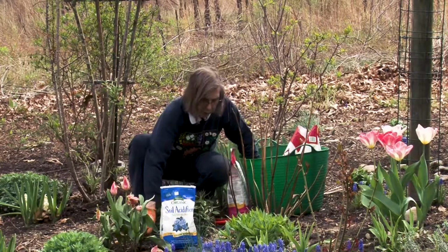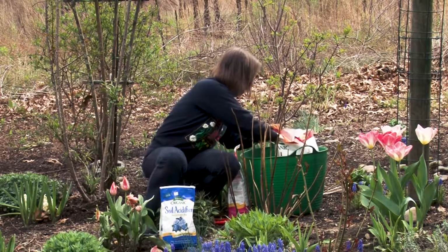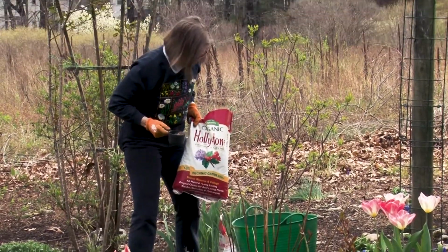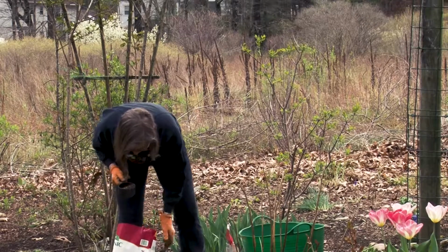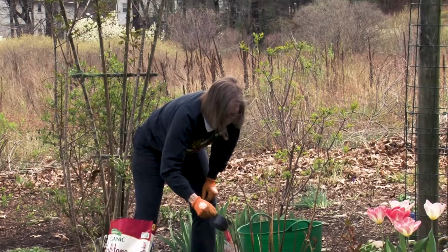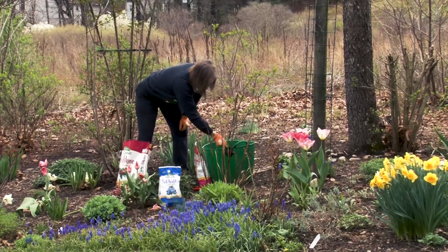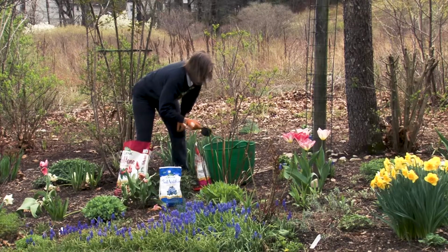Now I can also use Holly-tone on hydrangeas, and Holly-tone is designed for things that really like acid. It's a fertilizer, but it's for those plants which like an acid soil. A pH down around 5 or 6 rather than around 7, which would be neutral. If I had a plant that wanted alkaline soil, or a pH above 7, I would need to add lime.